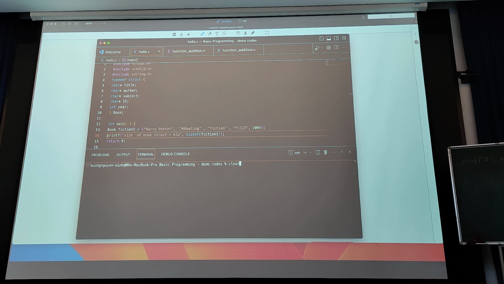Okay, and print out, check. Okay, 40 bytes. 40 bytes. Right. You can use the sizeof function to check the size of any variable.